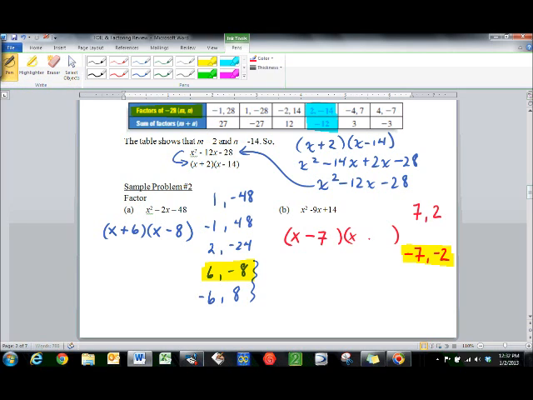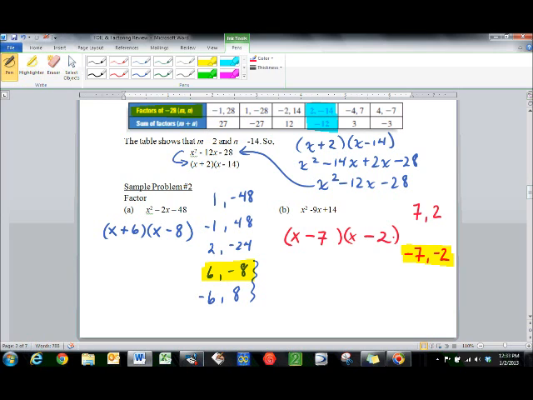So I could take a negative 7 and a negative 2. And when I have x minus 7 times x minus 2, I've then factored the trinomial to its two smaller parts. And again, if you wanted to check this, you could simply refoil these numbers back together, and it should come out to be x squared minus 9x plus 14.